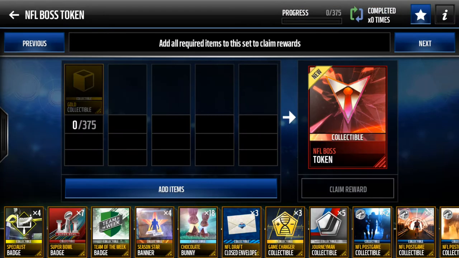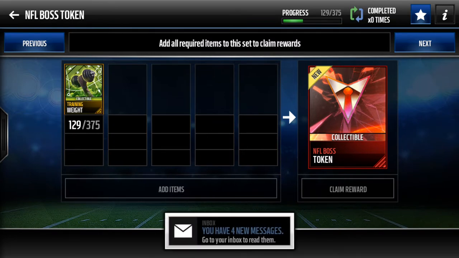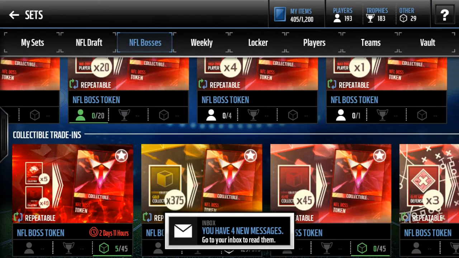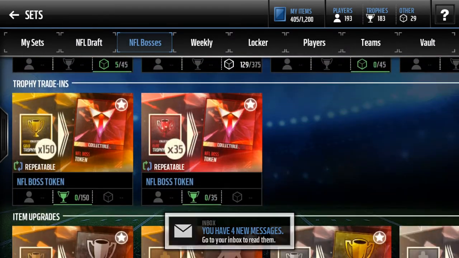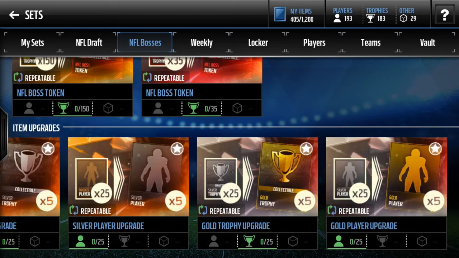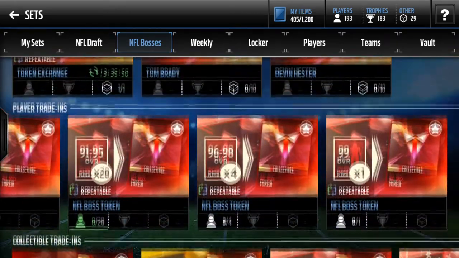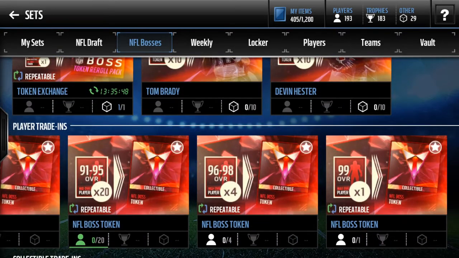If you've been doing fan favorite, even putting in the time, you will have pretty much enough to get a free boss token right there. Me personally, I wouldn't do the trophies. These item upgrades, I'm not sure if I really like them that much, but again, it's all up to opinion. So, anyways, let's get right on into the coin making guide.